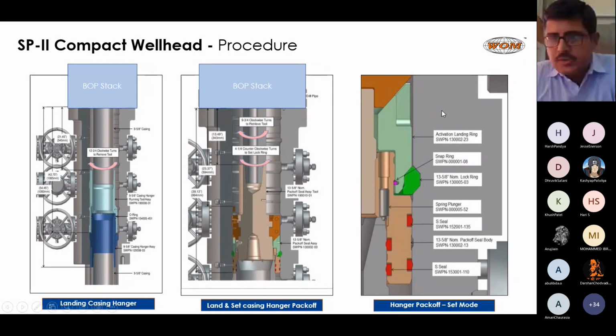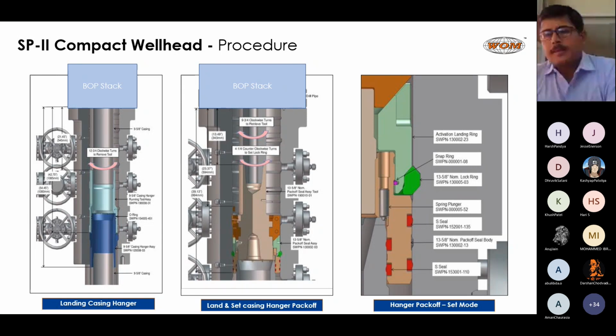So my cursor is on my wellhead, and this is my pack-off assembly, and the green color part is the lock ring. Understood, so it needs to be energized from outside. Yes. The cyan color part is my energizing ring. I will push it from the surface or from the rig floor. I will push it down, and this will go down and move the ring out. There is a spacing provided. The snap ring will go into position and it will get locked.